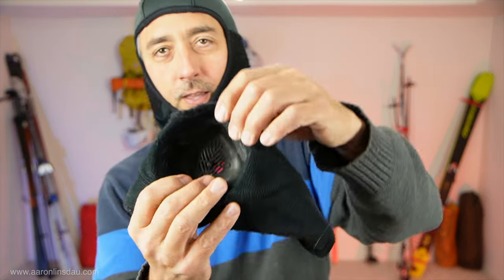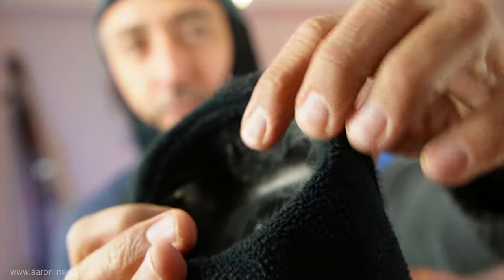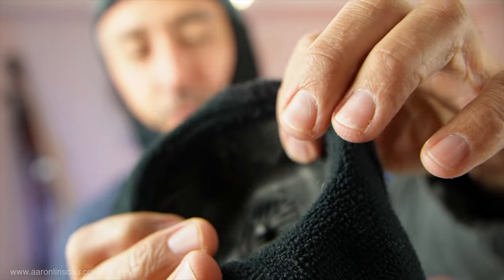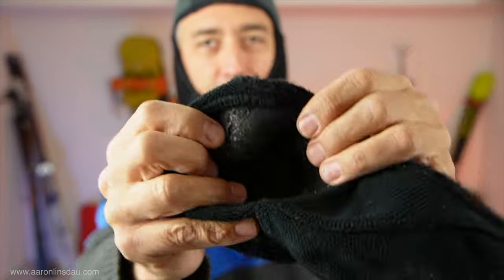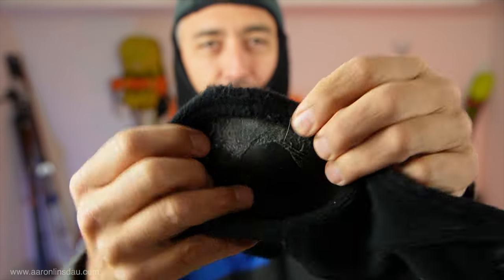One of the things about the Colt DaVenture balaclava is if it's too warm, this thing is plain too hot. This is only good for me in cold expeditions. You could see in here that there was some glue that originally held foam, but I eventually tore that out because it became gross just from my breathing over months and months of use. There's just no way that mouth bacteria isn't going to build up, so I just ended up tearing it out.